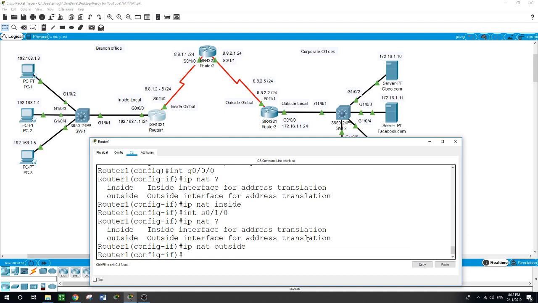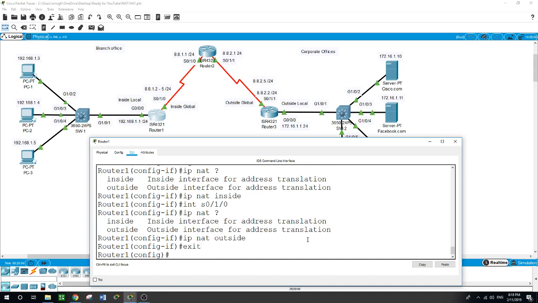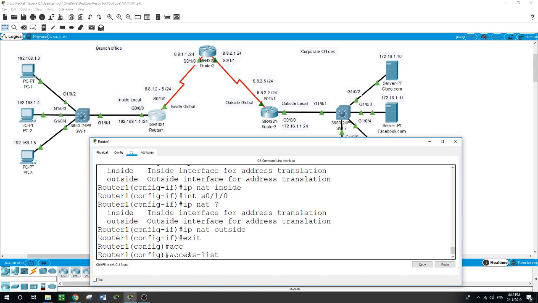Now, let's create the access list to permit this network. Any device connected to this network within 192.168.1.0 will use this range of public IP addresses, 8.8.1.2 till 5, or maybe 20 public IP addresses, but we will create a pool and we want it to be dynamic. So now let's create the access list. Let's give it number 10.